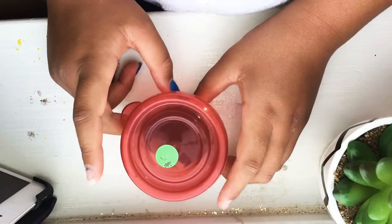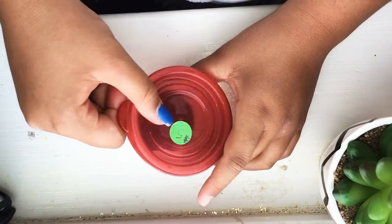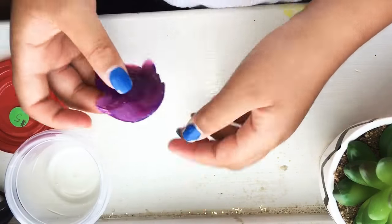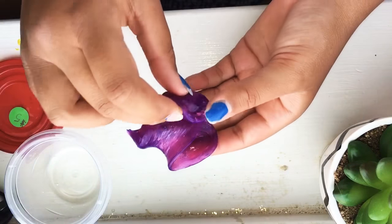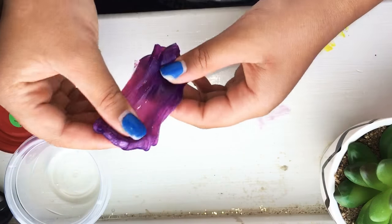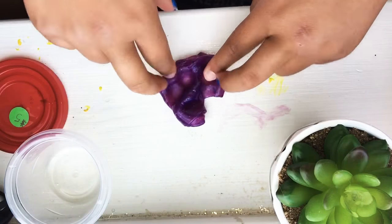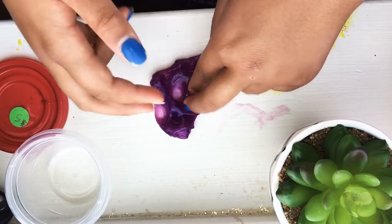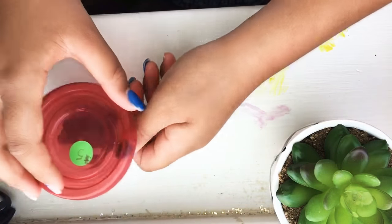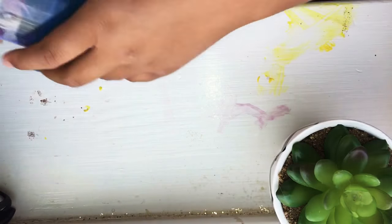But let's go ahead and get started with this first slime. Okay, so this first one, don't mind this, this is like a sticker. This first one is like this clear pink slime that I have, and it looks so nice. And I love this one so much, because it's such a pretty slime. It's pretty tiny, but you know, gotta deal with what you gotta deal with, right? And I'll be doing ASMRs on some of them, not all of them.